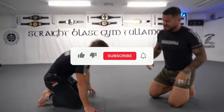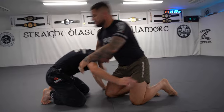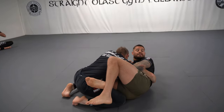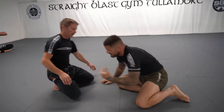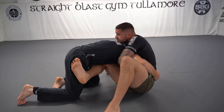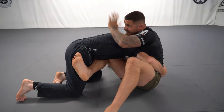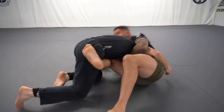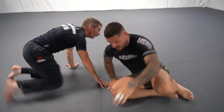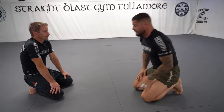The biggest thing for your guillotine - whether it's an arm-in or a low-arm guillotine - is don't fall back, because that's when you're going to lose your opponent's neck. You want to keep that connection. Pull your opponent on top of you. Chin and shoulder are connected to the back. There's an imaginary centre line here - if I bring my head through the centre line, I can put weight on his neck and get a super tight guillotine. Always fall on the same side as the choking arm.